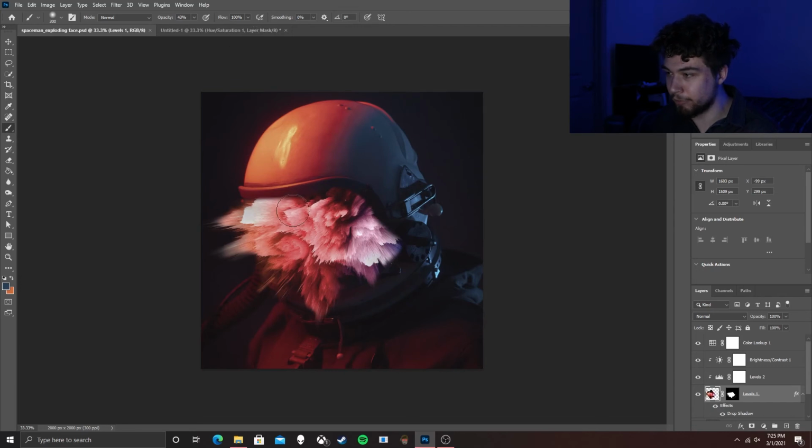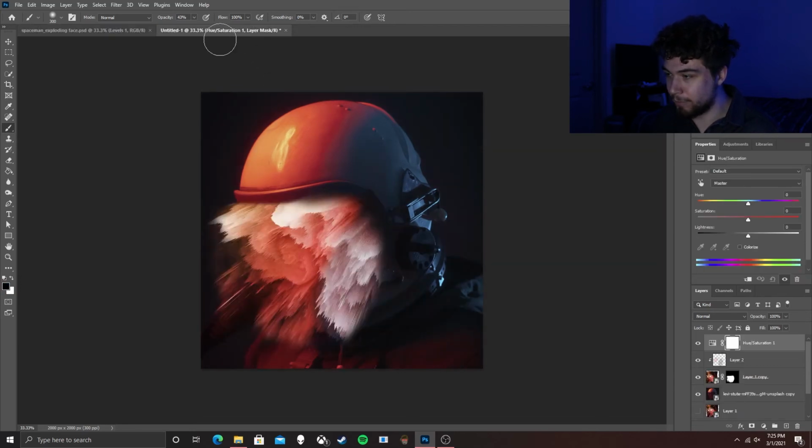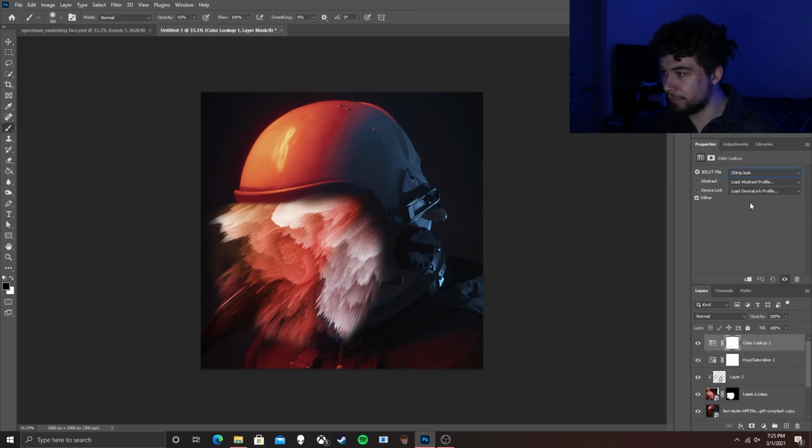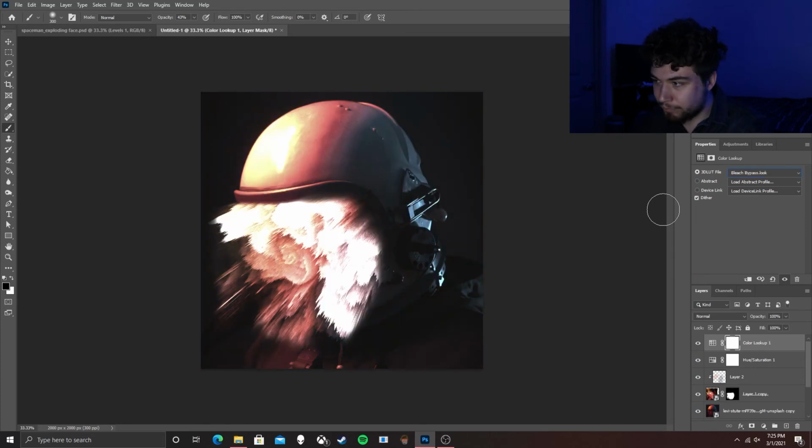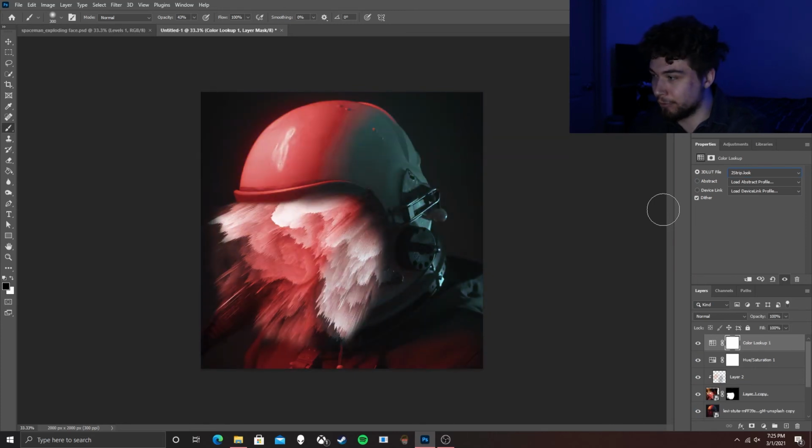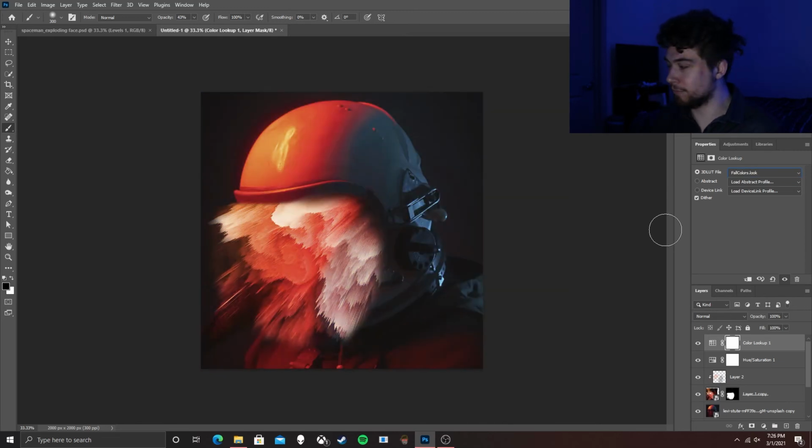And as you can see, compared to the original I did, the explosion and shape of it is a little bit different, but they both kind of work. Another cool thing that I always like to do is if we go up to adjustments and go to color lookup, there is a bunch of pre-made filters that can do some really cool things sometimes. Some of them don't look that good, but some of them do look really good. So this is kind of the final step I always do, is I'll just go through and see if I like the look of any of these filters. And then if I do like it, I'll just stick with that.